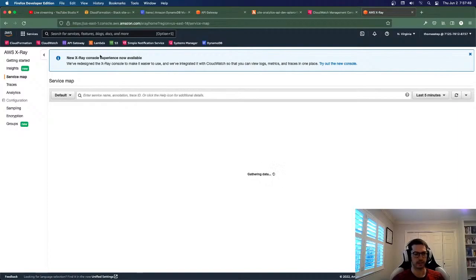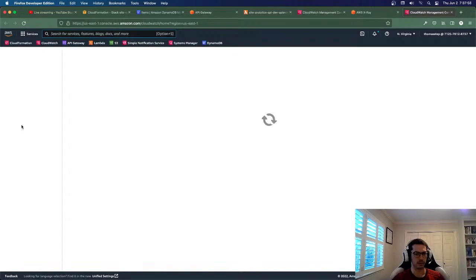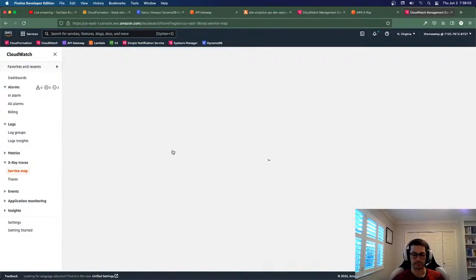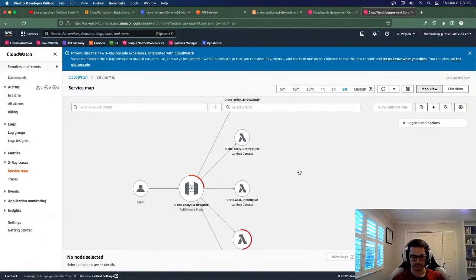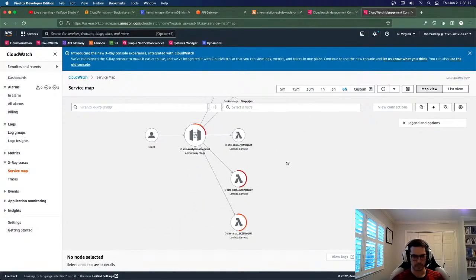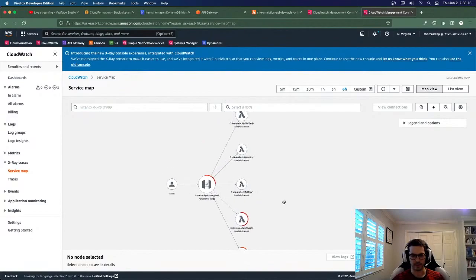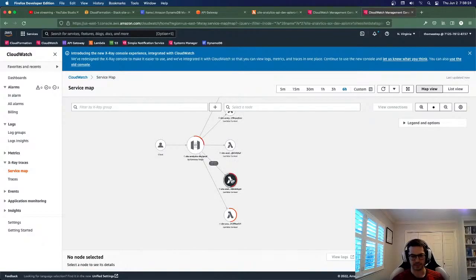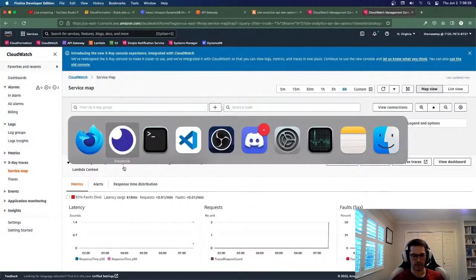Integrated it with CloudWatch. I mean, it makes sense that it's in CloudWatch. Did they actually put it in there? Oh, yeah, look at that. Cool. Well, I'd say that's pretty cool. I don't know how I got that configured, because I thought it wasn't. How did I do that?